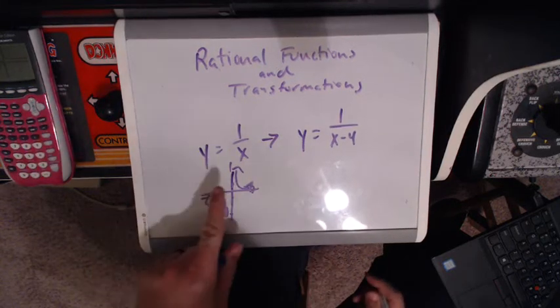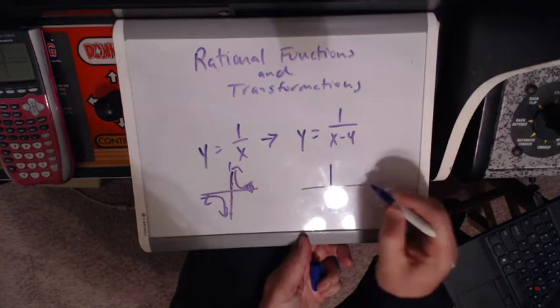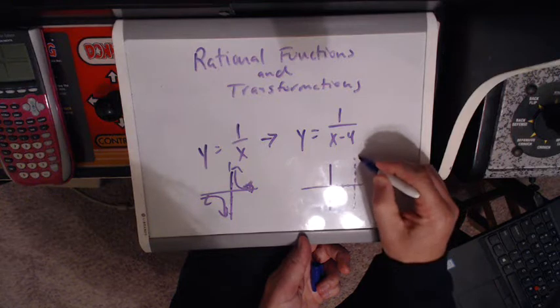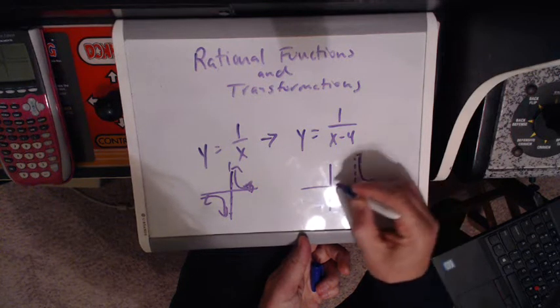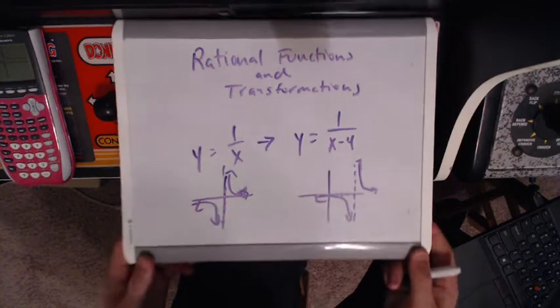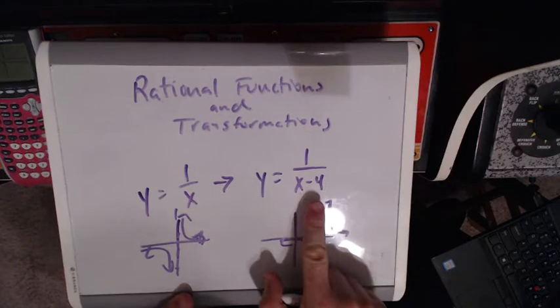Copy graph, but this one kind of looked like this, right? If I would move right 4 units, what's going to happen is that asymptote is now going to be over here at 4, and it basically just does the same thing it did before, right? So you basically have this function right here, okay? So that moves it to the right 4, and that would change the domain.